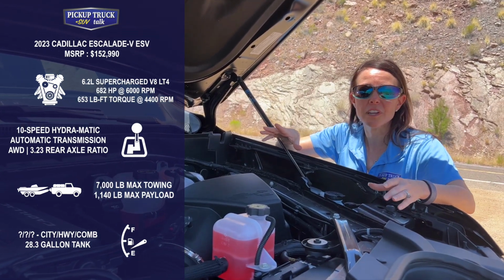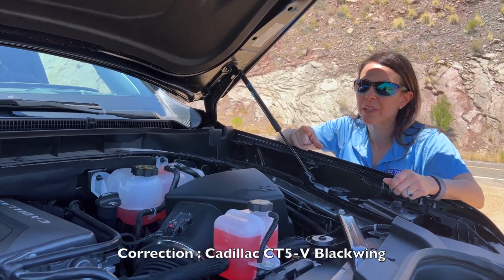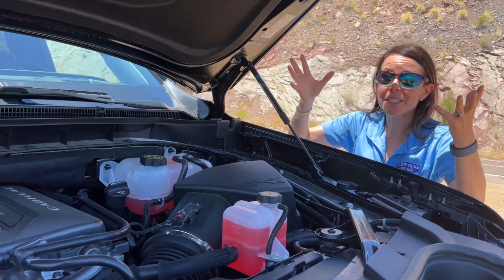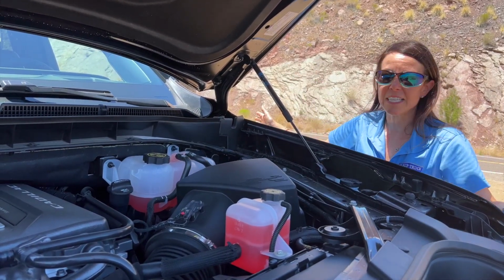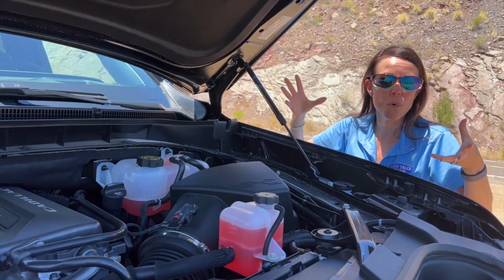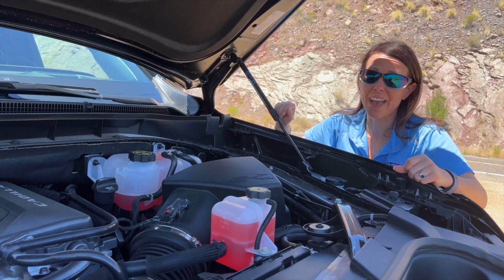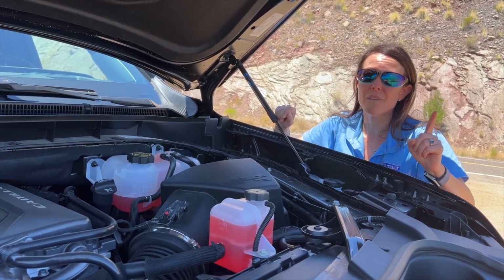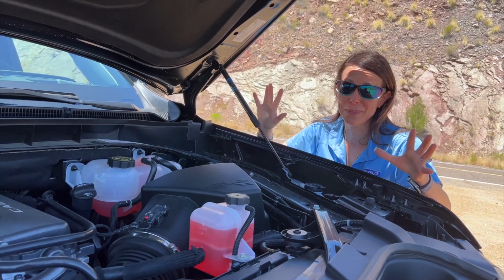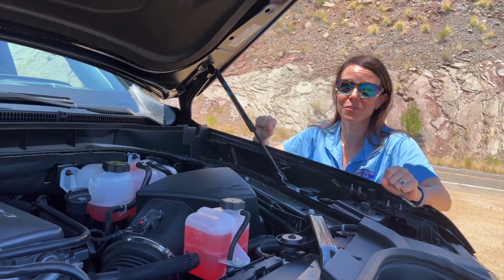And the supercharger on here is going to be the same thing that we'll see in the Cadillac XT5 Blackwing, but it's bigger. Because they needed more airflow, and obviously this is a much heavier, much bigger vehicle, so it just needed a little bit more to help this go as fast as it does. And speaking of fast, it goes from 0 to 60 in 4.4 seconds. This is a really big vehicle that goes 0 to 60 in 4.4 seconds.